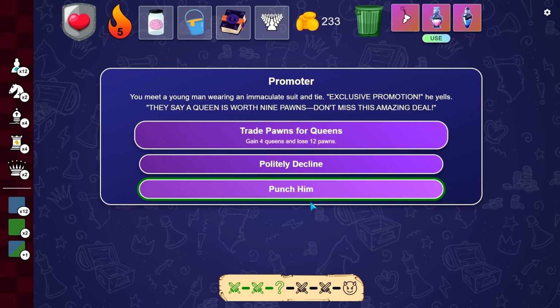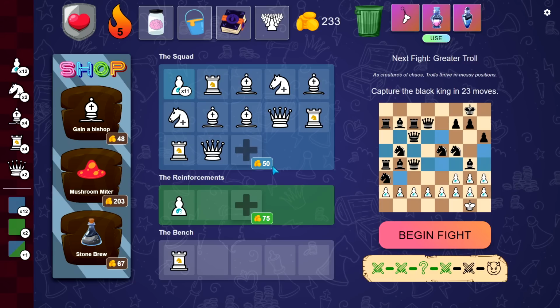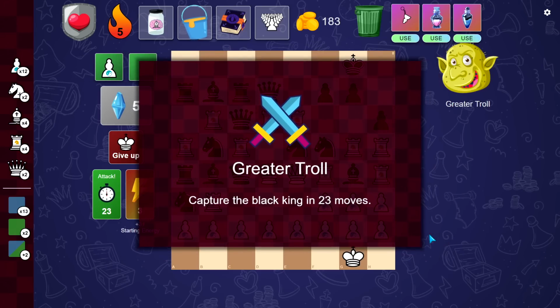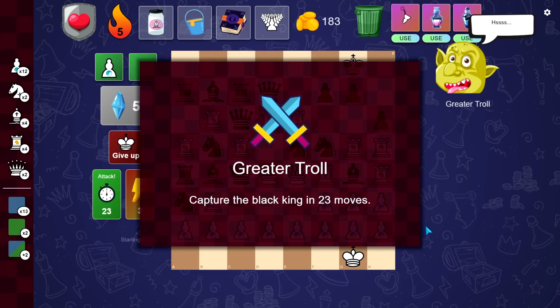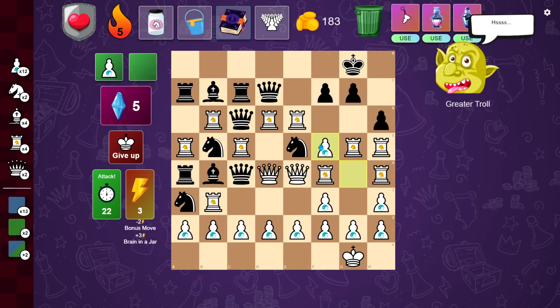I was in trouble. Trade pawns for queens. Gain 4 queens, lose 12 pawns. Nah, I mean, I could punch him. I don't want to punch him. I'll politely decline. Our pawns are like our juice, man. They're really good. They're really, really good. Are you seeing this start? What is going on here, man? This is absurd. Okay, pawn move, pawn move.